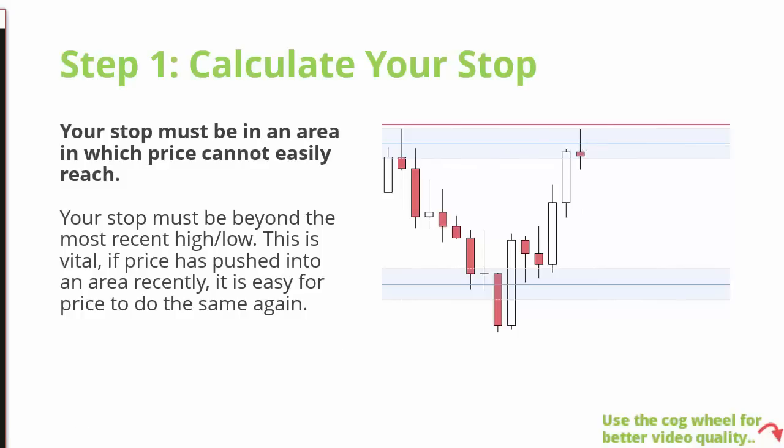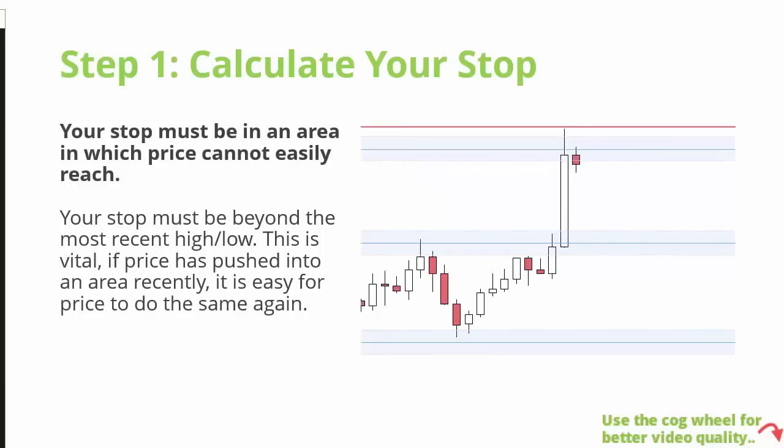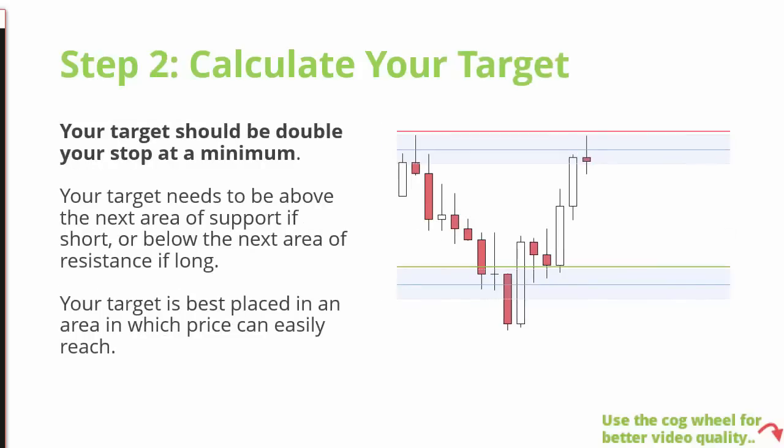If your stop loss has to be way too high, so like, actually, let's go back to this example. Let's say the wick of this candle, instead of being here, was all the way up here. So it had a super long wick. Then your stop loss would need to be up there, which would make the stop loss way too large and would make this untradeable. So stop loss placement is your first step, because when you place your stop loss, it kind of dictates whether the trade is even worth taking. Okay, so let's move on to targets.